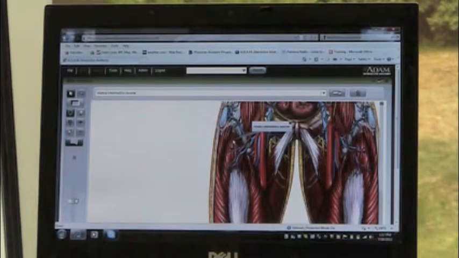Then this next shot basically shows that when the student places the cursor over a particular structure, ADAM will actually highlight the name of that structure. And that's as far as we go. What it doesn't do, as we mentioned before, is show the function of the structure, its innervation, its blood supply, and its connections, really. Where does the muscle come from? Where does the muscle go to? All of that very important stuff is lacking in this particular view, and that's where the iPad comes in.